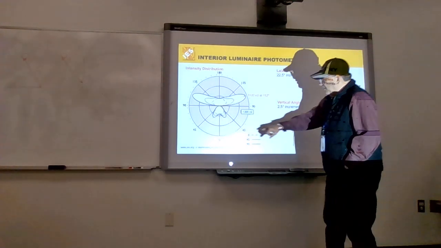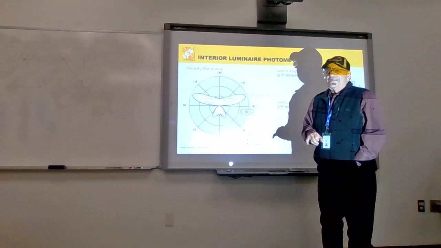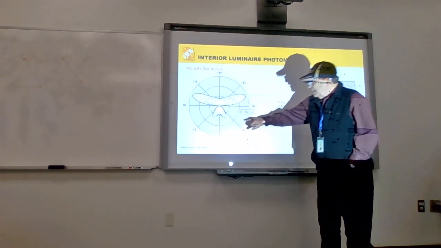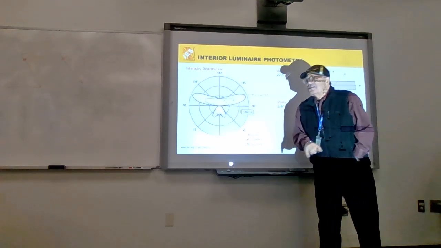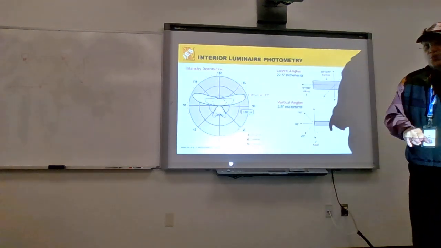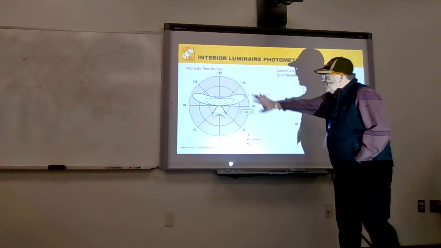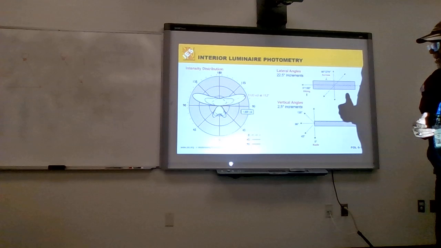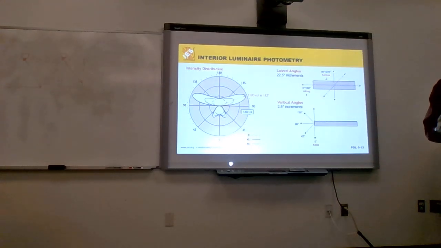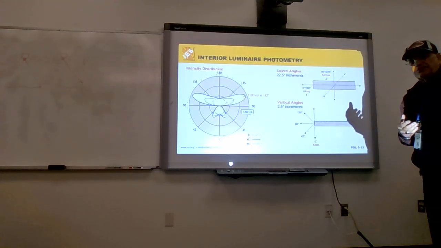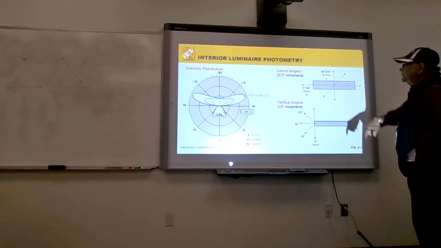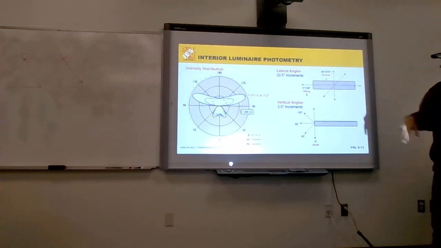Remember what I told you about the 45 to 65 degree glare angles? If we count the number of candelas present in that 45 to 65 degree range, we can determine as a percentage of the whole how much that candela represents. And as a result, we can predict what the glare value might be of the fixture itself. Okay? Here are the 3 angles here. So we're measuring all across.